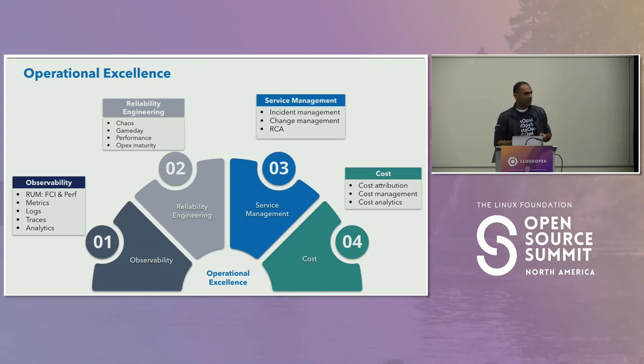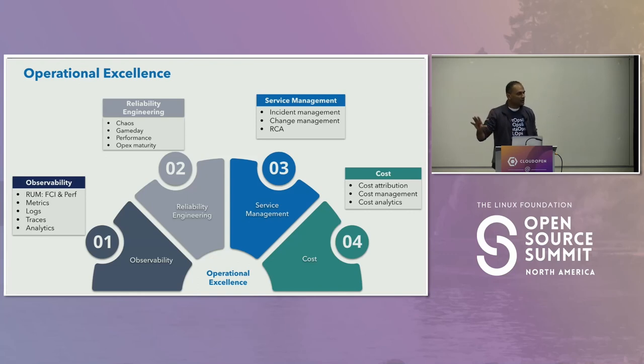What does that mean? Are the observability team's tools being used in the right format? Can we run a chaos experiment to see whether the organization is able to respond to an incident, use the tools in the right manner, and whether the people and processes are able to respond in an appropriate fashion, and then mature as an organization? There has to be a certain rigor around this process. So that's the reliability engineering piece.